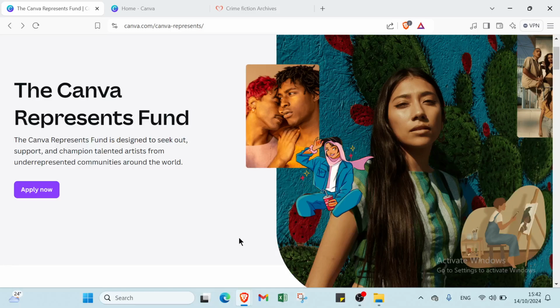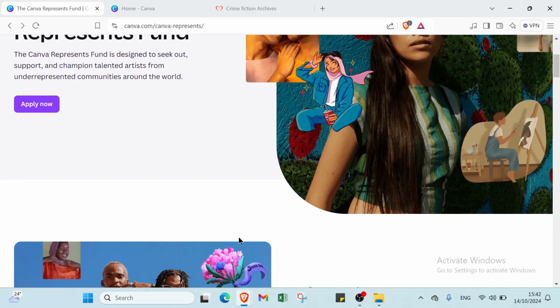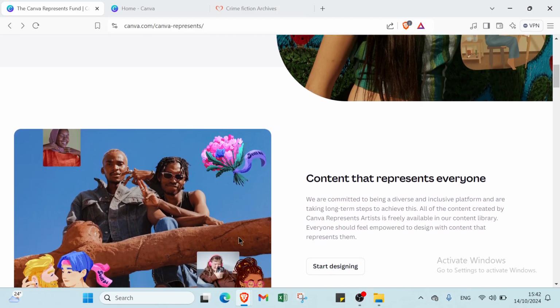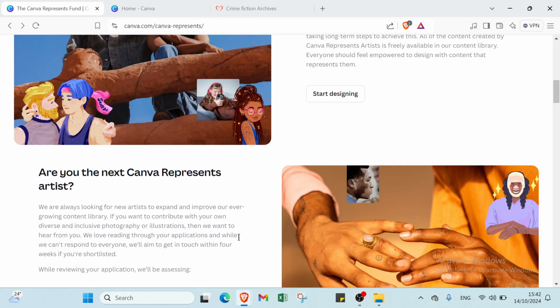So are you ready to unleash your creativity? In this guide you will learn how to create an engaging flipbook using Canva's intuitive tools and templates. Let's transform your ideas into a stunning digital experience. So watch this video until the end and follow these simple steps and you will be able to create your own flipbook.